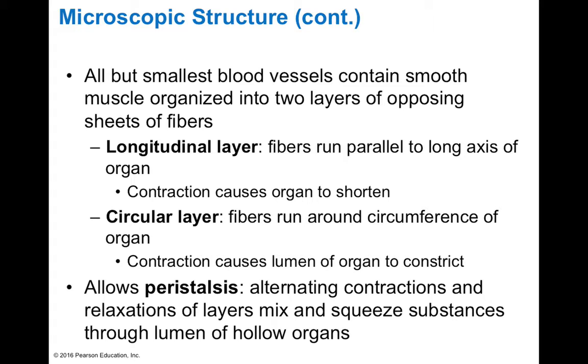And it turns out, though, that the muscle that you find in hollow organs is usually arranged within two major layers. And the layers here have cells that basically oppose each other in perpendicular directions. We're going to have a circular layer and a longitudinal layer, and these actually allow for peristalsis, where when one layer contracts in one direction, another layer can contract in the other, and that allows for a wave of muscular contraction that propels a substance in a particular direction.